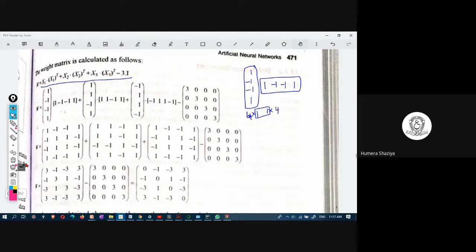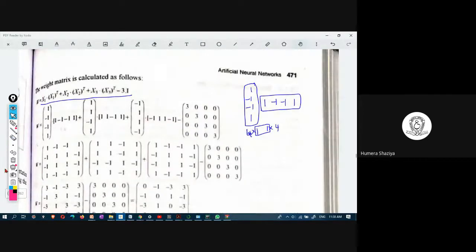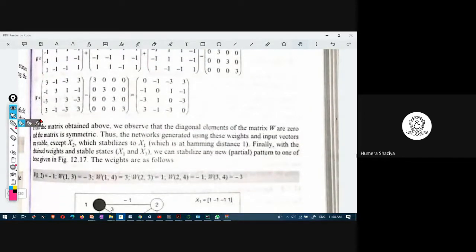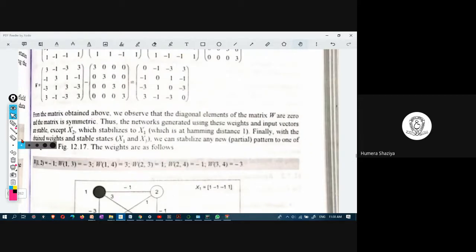So by doing transpose, you perform multiplication, you obtain some value, and you apply a mask if it is there, to obtain the final result, which will give the nodes' states. States means whether it is active or inactive, based on this matrix.